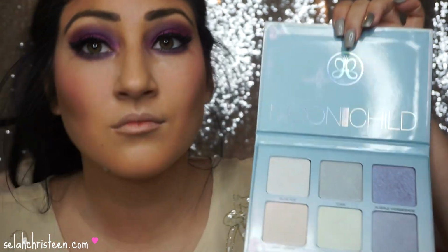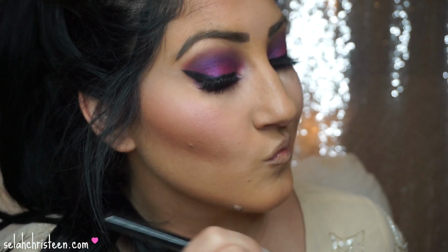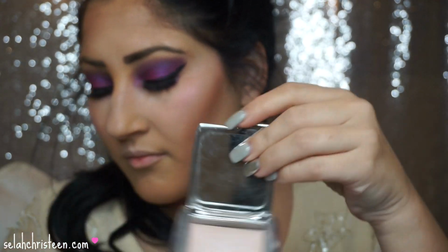Then I'm taking my favorite highlighting palette, the Moonchild palette, and this Anastasia contour highlighting brush that I use, and I'm using the color Pink Heart. So it's just like a hot pink highlighter. It's really fun. Then I'm taking this Ambient Lighting Powder. This is in the color Incandescent, and I'm using that same precision brush.